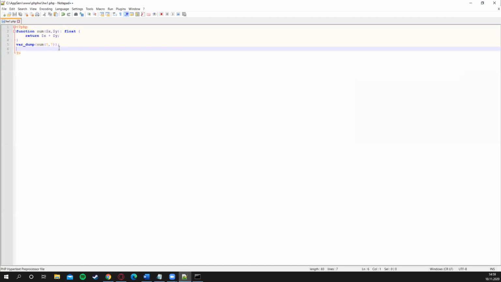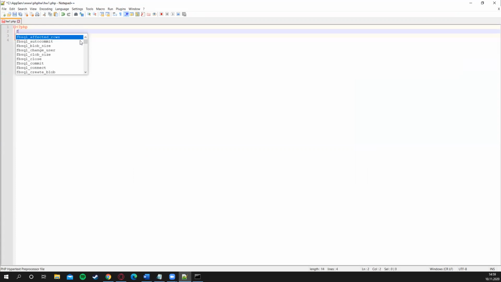As you can see here, return the value of sum of 5 and 7. I want to try different code. Wants a number.